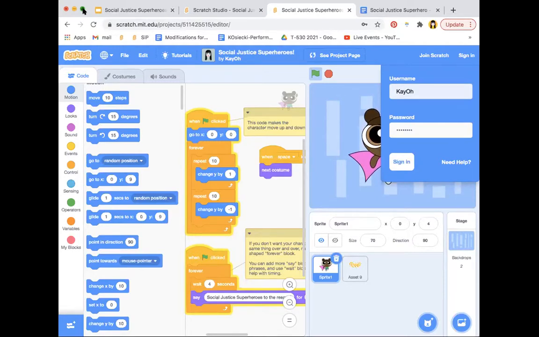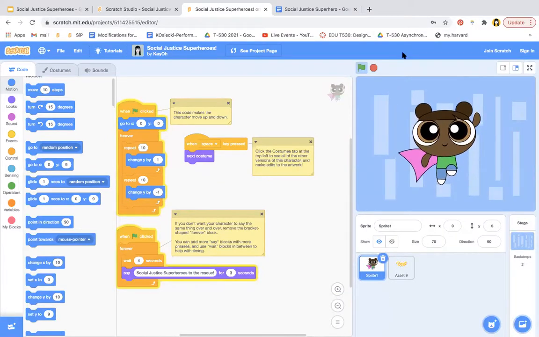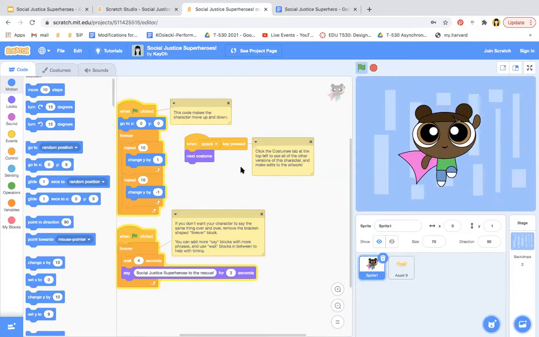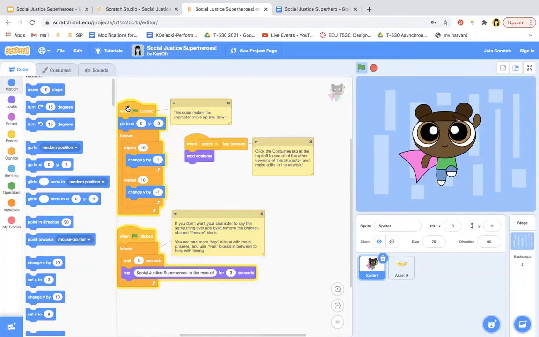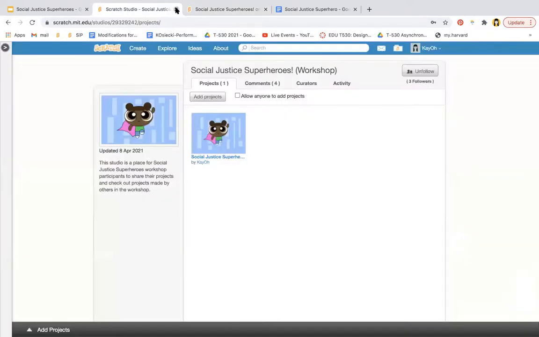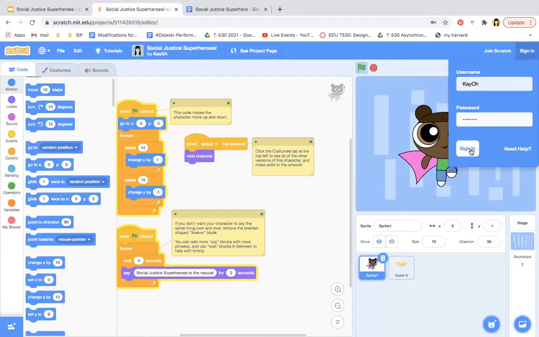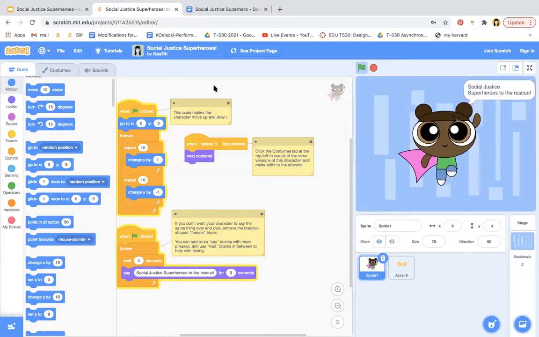This is slightly embarrassing, but I often get knocked off my own wireless internet and I get stuck on the Xfinity wireless, and sometimes it's really slow, but I'm afraid to go changing it now while I'm in the middle of a Zoom meeting. So it is what it is. I'm not sure. Maybe I'll try closing this window. That shouldn't make a difference, but of course I'm logged into my Scratch account 100% of the time, and the one time I'm not logged in, it's during a workshop. Cool.